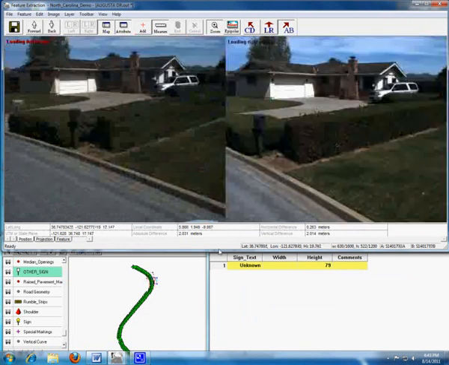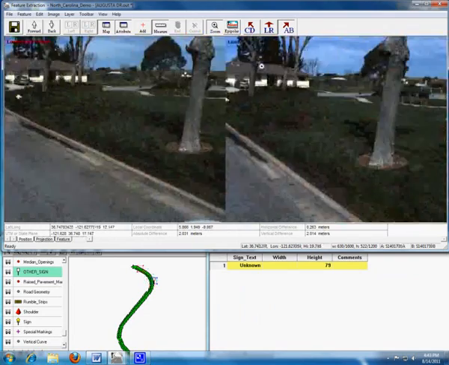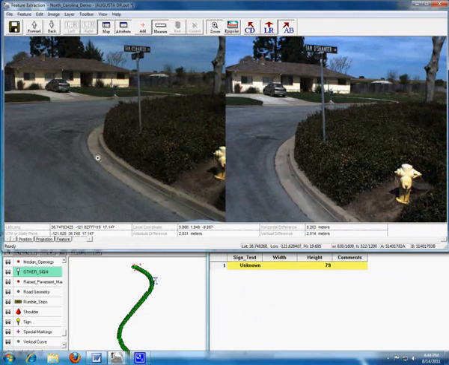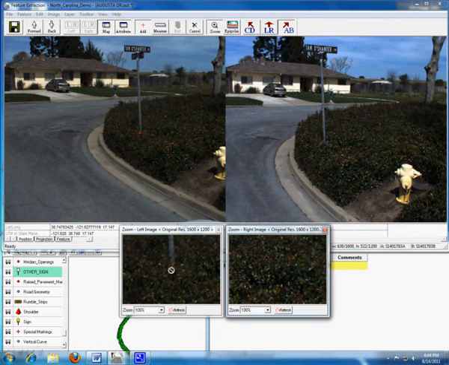And let's see if we can find one more. Well, let's just get the street sign right here. There's another sign. Go ahead and add that in there.